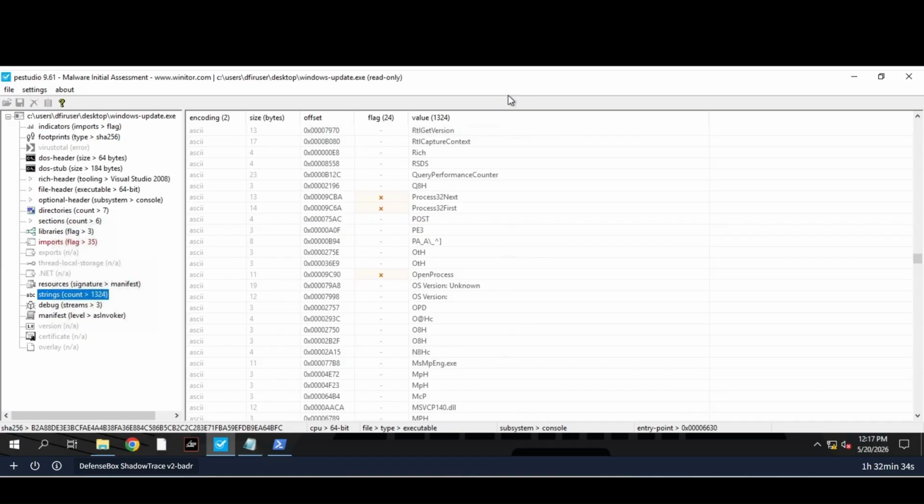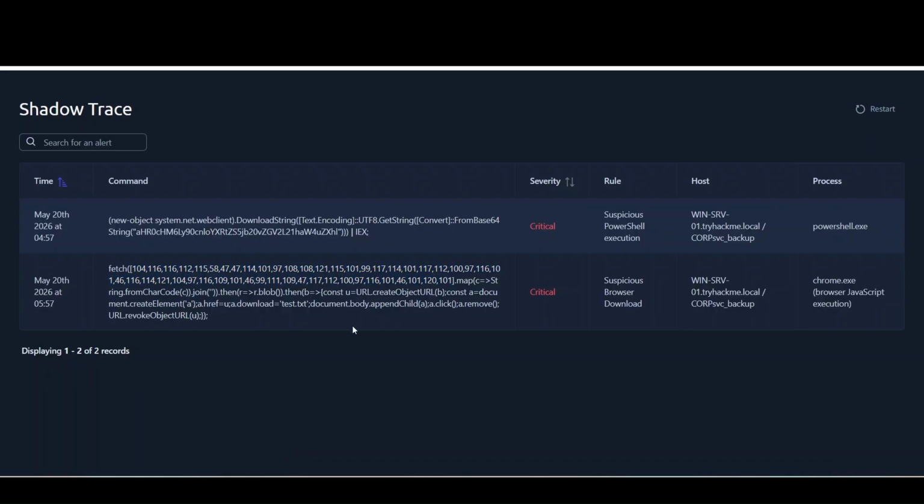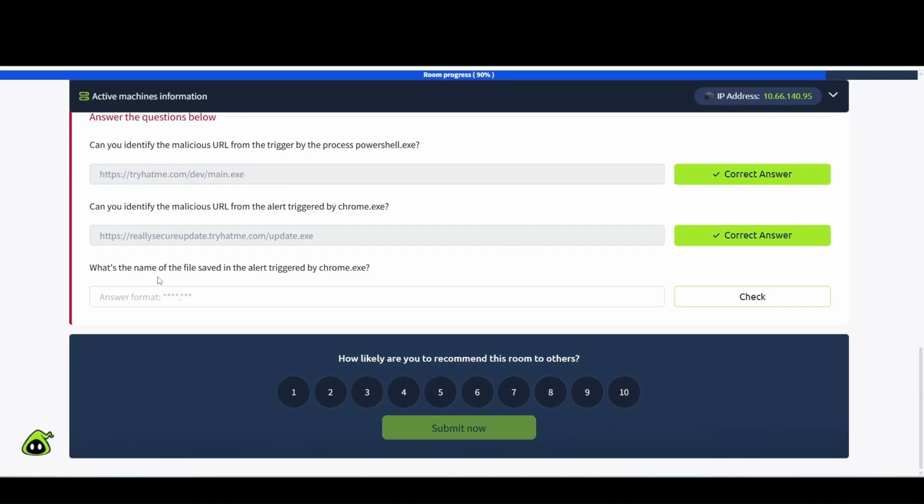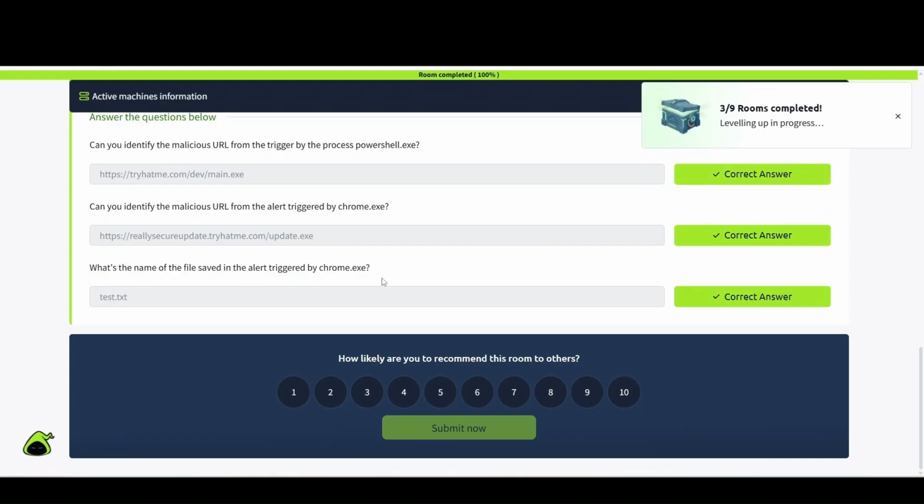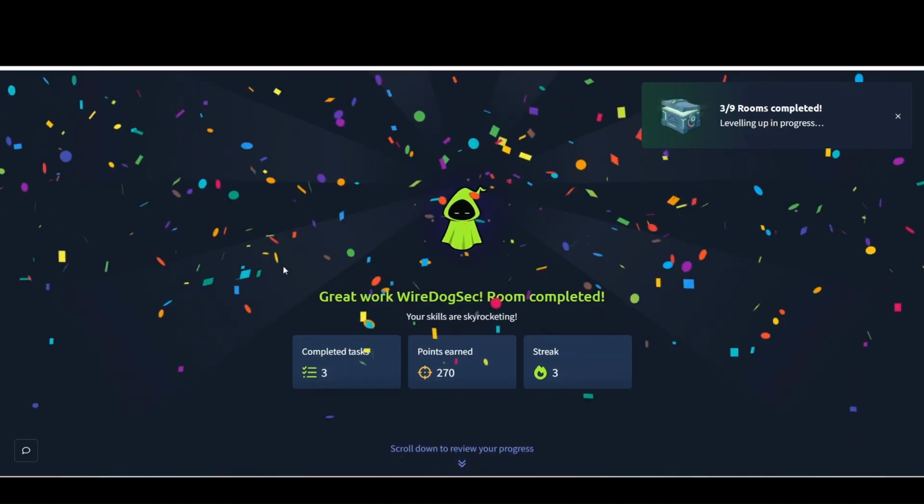Let's look at that alert again. Okay, it's not that. Oh, okay, let's see here. Download equals test.test. So maybe this is what they're looking for. Let's grab that. href equals. Okay, let's go with this. I don't think it's that update.exe. It's just saving the file. Okay, sweet. Nice. Awesome. So there you go.